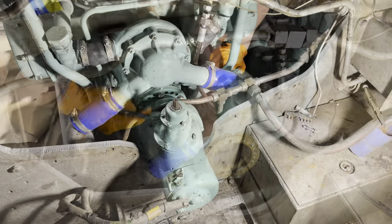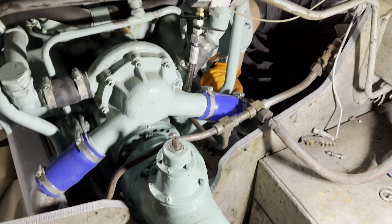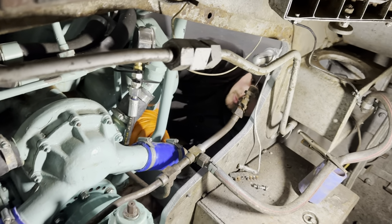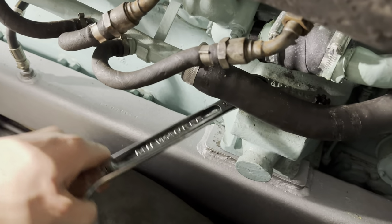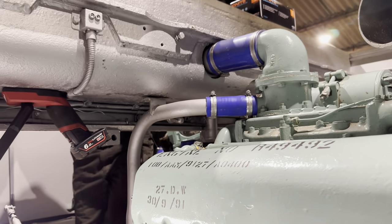Awful! Right, well now the starter motor's all connected, the fuel pipe's connected, the water pipes are connected, and it's all looking pretty good. It will need a jolly good clean up in here though. So now I've just got to finish tightening up the last of the 8 engine hold down bolts. I've got that little water pipe to connect up, and we're getting there. Soon be time to fit the fans.